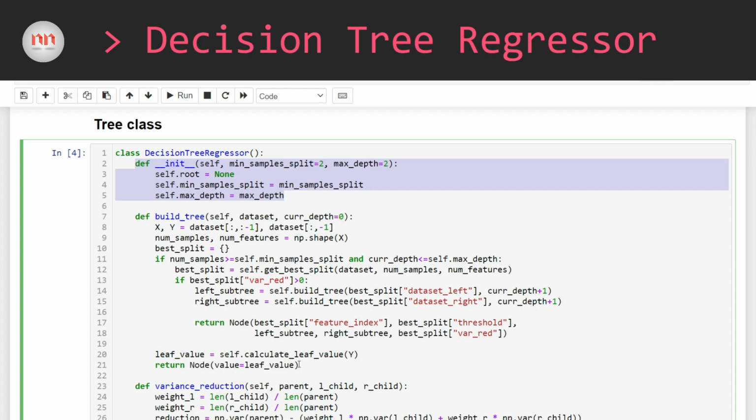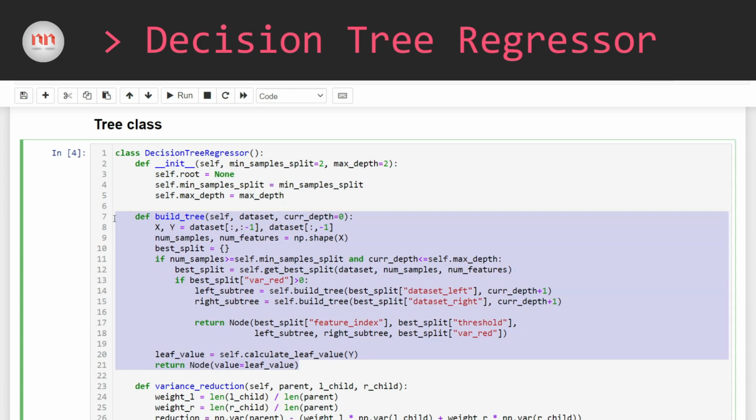After the constructor, we have the most important function, build tree function. Obviously, it's a recursive function, and I'm not gonna explain this in great detail here because I have already done that in my previous video. First, we take the dataset and separate the features from the target variable. Then, we check if the stopping criteria are met. If they are not met, then we find the best split for the current dataset, which we get from the getBestSplit function. If the variance reduction by the best split is greater than 0, we split the dataset. After that, we recursively call the buildTree function for left subtree and right subtree. So in this way, we are recursively creating the whole tree.